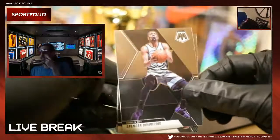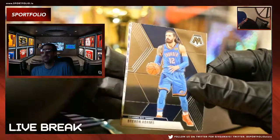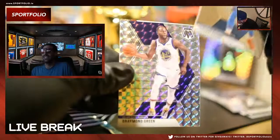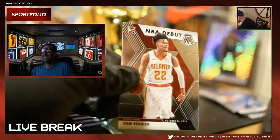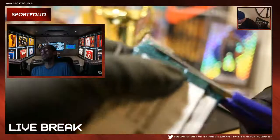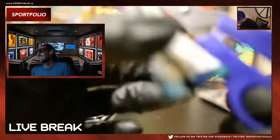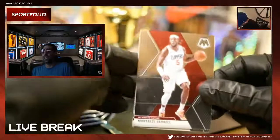All right. Spencer Dinwiddie. Got the Genesis. Second time last we picked. We got a Genesis? No, not this round, but last break or two breaks ago. Right. But we got something sexy. Donkey. And Cam Reddish. Wes Brown jumping in. Any colored hero? Oh boy, wait till you see the hero collection we got.